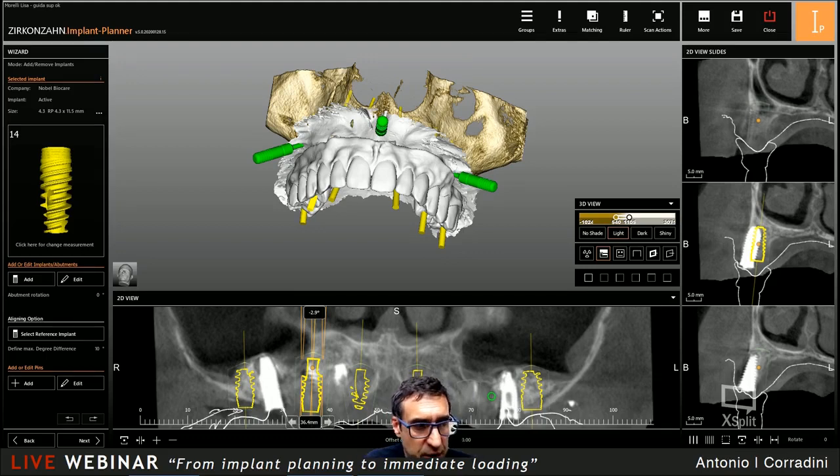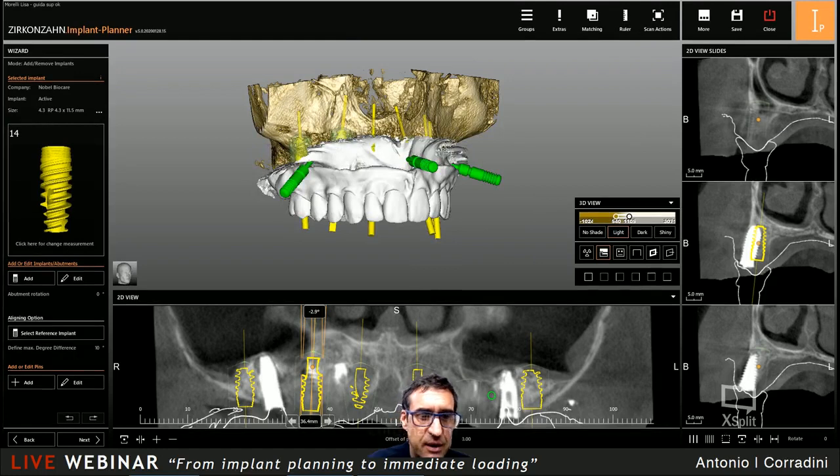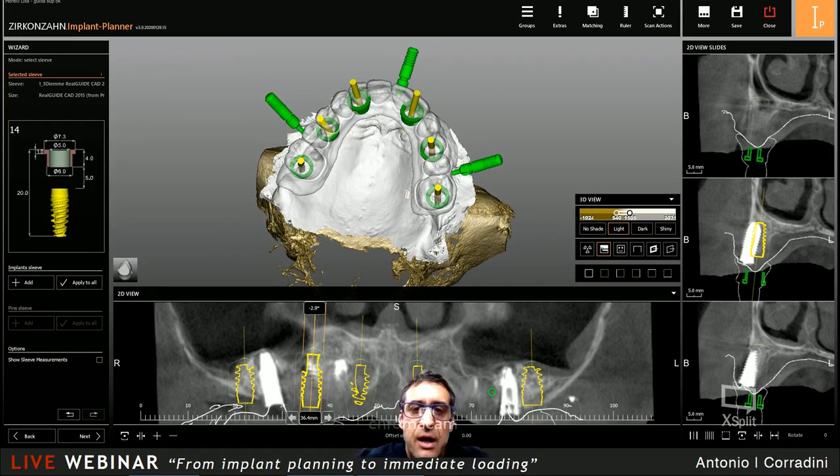Once again, here we control that the position of the implant related to the setup was correct. And then the next step is the possibility to load and use different kinds of sleeves. The sleeve is, in implant planning, the most important step, because if you are creating a guide and you choose a wrong sleeve or wrong distance, then we no longer have a connection between the placement of the implant and the plan that we made before.